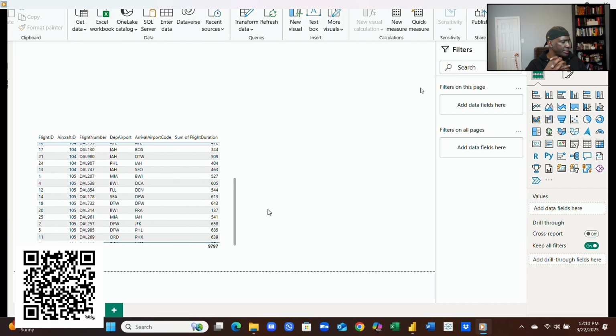And just as we have with sum of flight duration, that's in this table as well. Duration is how long the flight takes. How long does it take to get from the departure airport to the arrival airport? In this case, we're talking in minutes. In some cases a flight may be talked about in hours, but in this report, when we talk about duration, we're going to be talking in minutes.